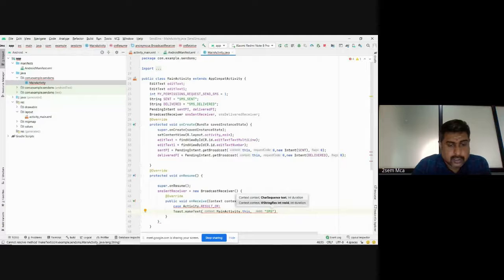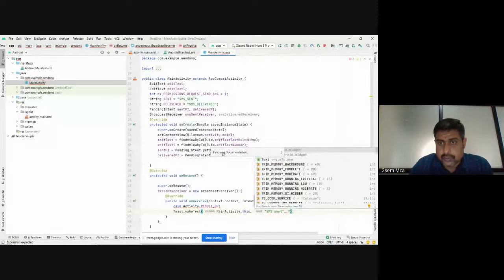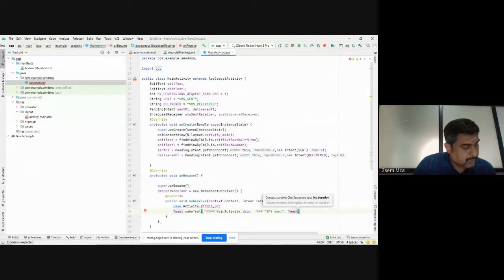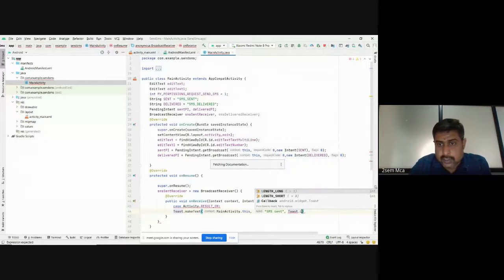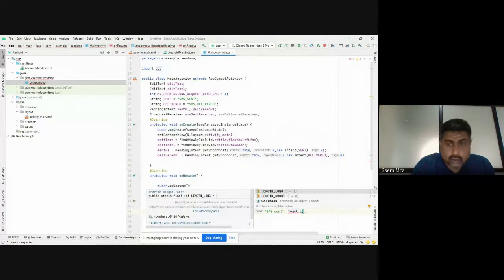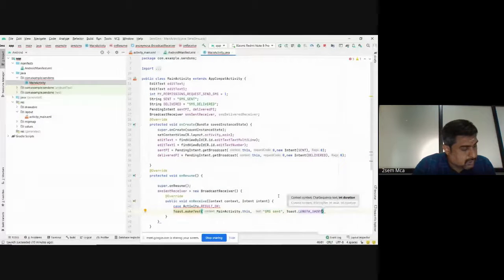SMS sent, comma. So Toast dot LENGTH, you have to fix that, yeah, LENGTH_SHORT.